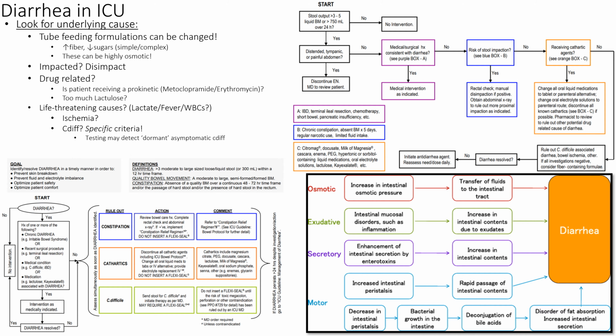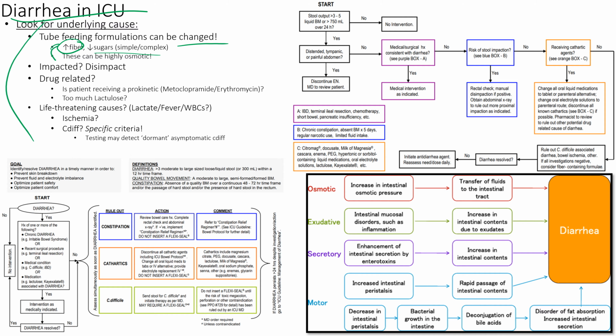So diarrhea in the ICU. What does diarrhea in the ICU look like? We're looking for an underlying cause of some sort, right? So tube feeding, if you talk to a dietary specialist, a nutrition therapist, they're going to swear up and down that feeding doesn't cause diarrhea, but then they secretly change the order to another feeding in the meantime. It might just be the protein content or the glucose content, but feeding can be a reason for it, right? And they can increase the fiber if need be, which is what they're doing. They're increasing the fiber content of the formula versus what was there before, so that we can increase the bulk of the stool, and it can hopefully improve the absorption as well.